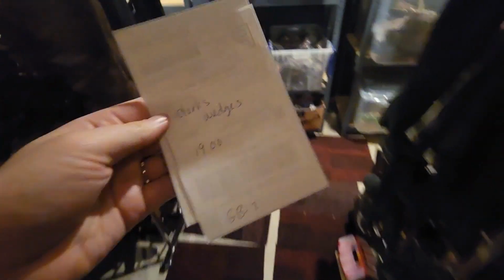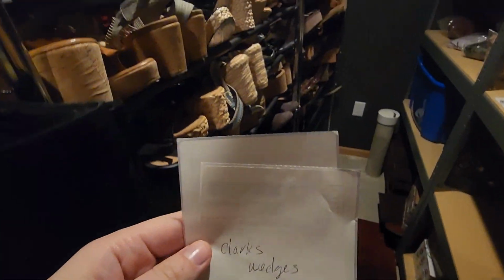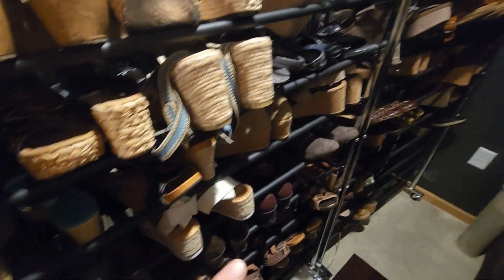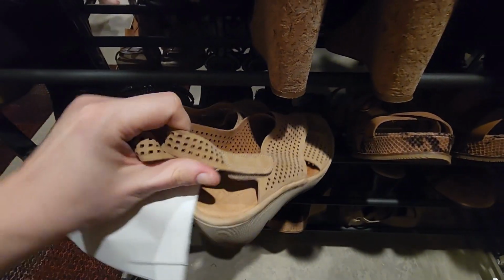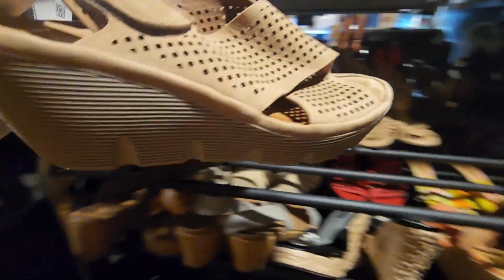Okay, so as I was packaging up, I got 2 more orders. I'm going to pull them with you since a lot of you have not seen how I do this. So wedges are all in this area. I get these shoe racks from Amazon.com, and I linked below my favorites. I've tried a couple, and these actually do super well. So I just sold these Clark's right here, Clark's Artisan. These I sold for $19. Love, love, love the Clark's Artisan brand.